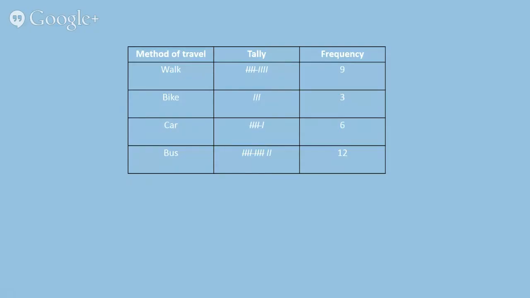Right, and just one table that I've managed to work out here is one of bike, walking, bike, car, bus that I referred to earlier. And you can see there are 9 people that went by using the mode of transport of walking, because there's 5 there plus 4, there's 3, and then there's 6, and lastly 12 by bus. Right, so you get the pupils to draw up a table similar to this using the tally method. It just helps to do it.